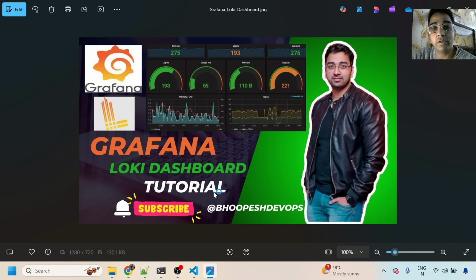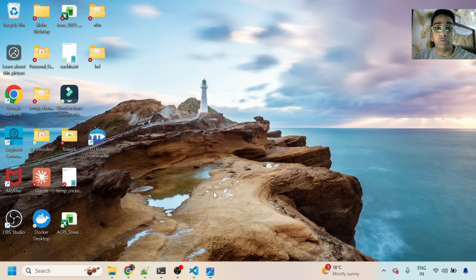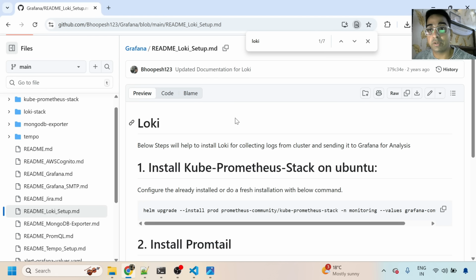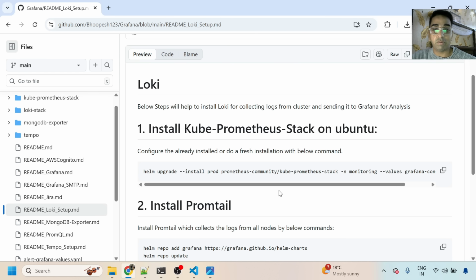So we'll be using Grafana for creating a dashboard, but we'll be using Loki as a data source so that we can actually create dashboards and set up alerts using logs. That is again another ask, or something which is really important in addition to metrics. So to make this happen, we need to create a proper tech stack so that we can get logs. I've already created a tech stack because this video is not on how to run Loki on a cluster, but to understand how to create a dashboard, right?